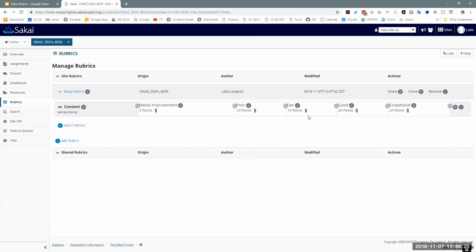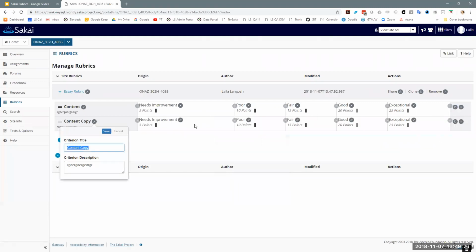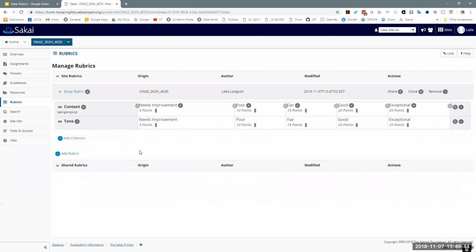Now, since I like my point spread, I might want to just copy this so I can actually clone these, and that way I don't have to make those adjustments multiple times. So I can just change the type of criteria. Maybe this is tone, and I'm going to take that out because I don't really want that in there. That gives me 50 points.